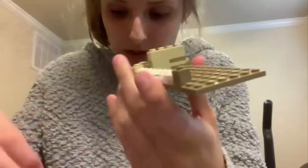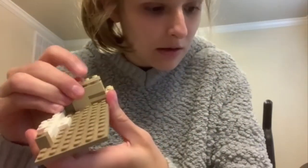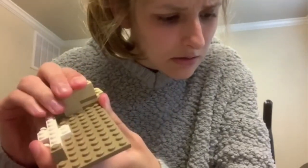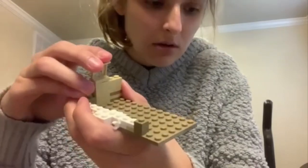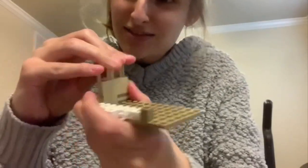Something. No, that's too big. We got a thinner one than that. This thin one, I think. Okay. Oh, no. I don't know if that's right, actually. What? And then we got these huge things. No, that's not it. What? Oh, yes. Okay. Then this one. Okay. Now it's starting to look like a hut, kind of. Not really, but that's okay.